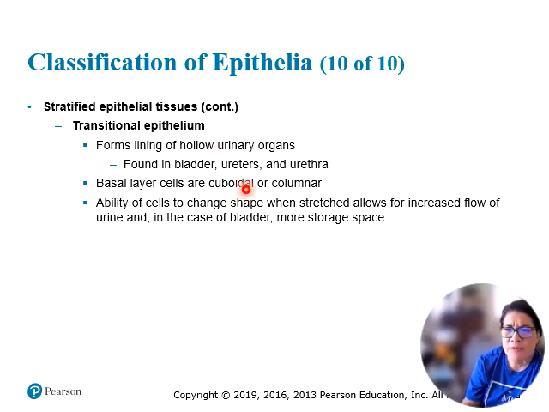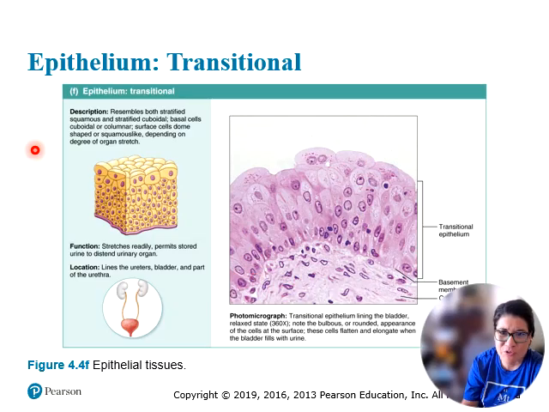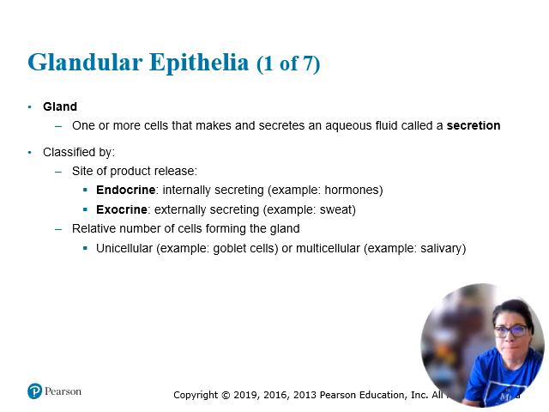And then transitional epithelium is where you need really stretchy tissue, and this one also doesn't really fit the other categories. So transitional is going to look different, and it's found in your bladder, your uterus, urethra. It's stretchy, allows your bladder to expand. And that's what it looks like. It's just funny shaped. I don't know how to describe it. Just looks disorganized and weird shaped.